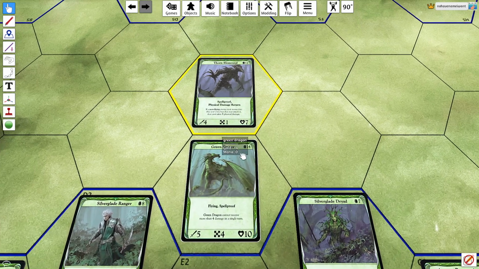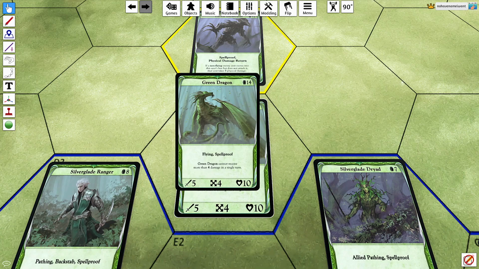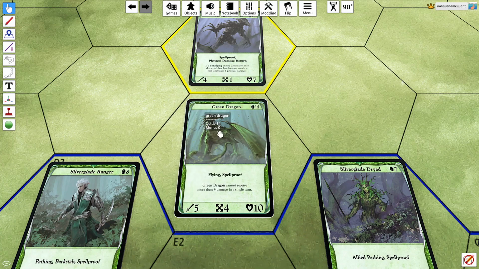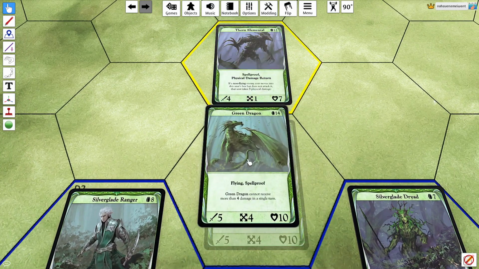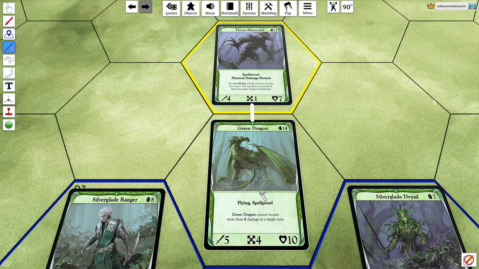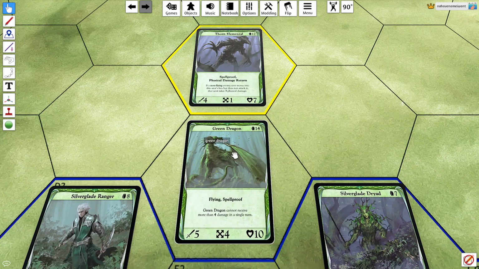Green Dragon's an alright option. Simply because of its passive, Green Dragon cannot receive more than 4 damage in a single turn. Means Green Dragon can attack Thorn Elemental, and then physical damage return would deal 5 damage to it, and then he would take 4 damage in retaliation, so that'd be a whole 9 damage, but since Green Dragon can only take 4 damage in a turn, he takes 4 damage, so it's not that big of a deal.